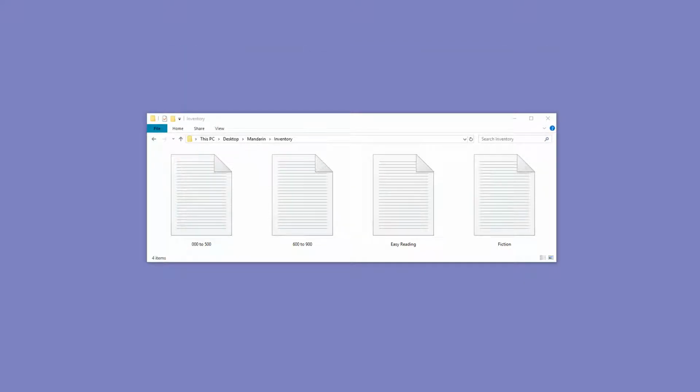It is recommended that you separate the documents by collection. For example, you could have a document with the barcodes for the 000s, the 100s, another for fiction, and so forth. You could also group them into a document, like 000s to 500s, for example. The idea behind this is, if for some reason something goes wrong with a barcode document, you don't lose everything, but rather a portion which is easier to recover from than losing a document with the whole inventory.